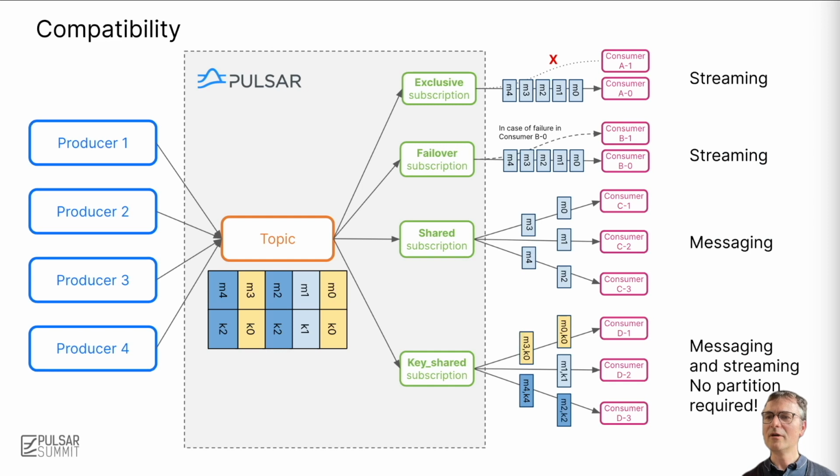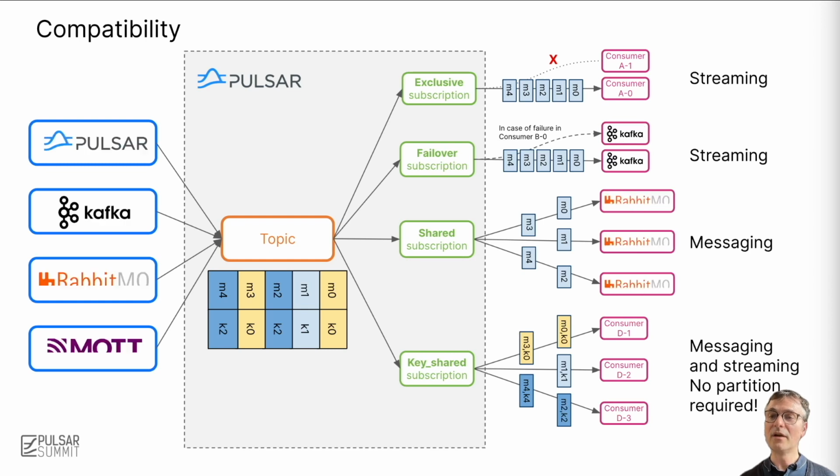So as I said before, we achieved a unified streaming and messaging use case through subscription. And the subscription type is a function of the consumer. So the producer doesn't need to worry about whether the use case is streaming, messaging, or anything else. Since it is a unified platform, those producers and consumers don't have to use the Pulsar protocol. So you can have producers that are using the Kafka protocol and producing to a Pulsar topic, and you don't have to change the code, because Pulsar has a compatibility layer, a protocol adapter that is compatible with Kafka. That's the same for RabbitMQ and MQTT.